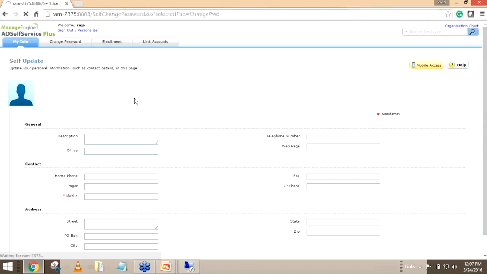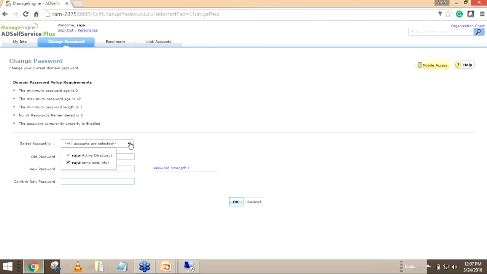And yes, as I said, once I log in, I can head to the change password tab where I can choose to change my password for the systems which are already configured. And yes, Active Directory is shown, and the next option is Office 365, the domain name of Office 365, and it's already selected. Yes, I'm entering my old password now, and I'm setting my new password as QWERTY#1. Yes, just for the purpose of testing. And the password strength is good. Yes, I'm clicking on OK.